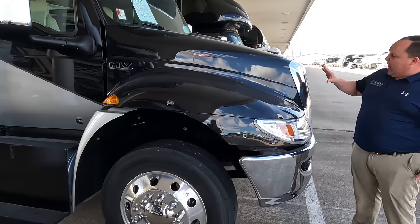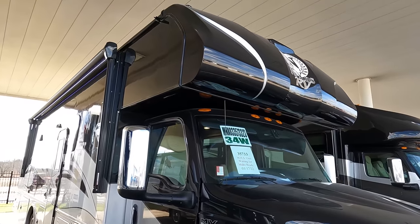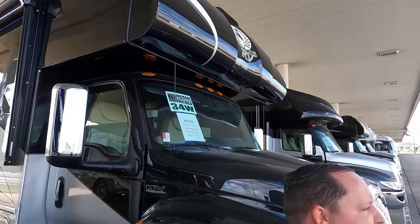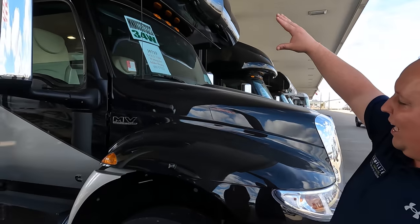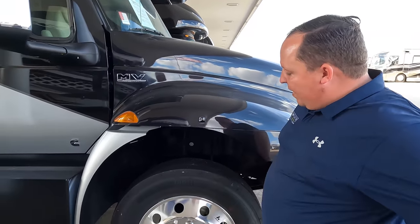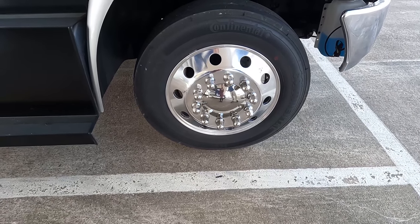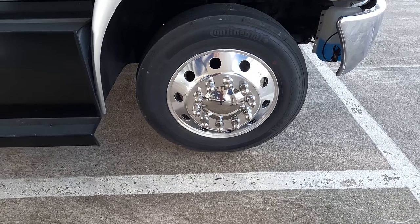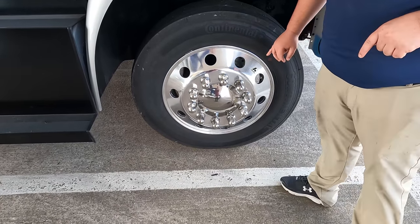I like the International chassis, International grille. Bunk over the cab with a fiberglass cap. Nice fiberglass front cap, and we do got your cameras right there, left side and right side. And then look at these tires, and they're Continentals, 225-255-70R22.5 with these shiny AccuRide rims.